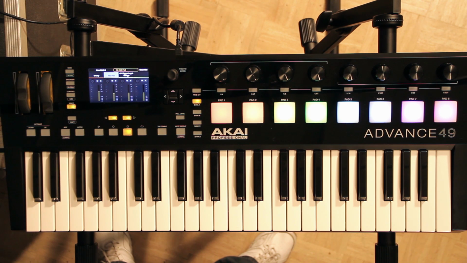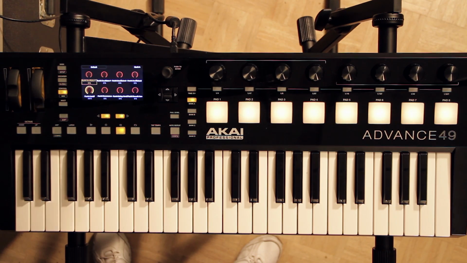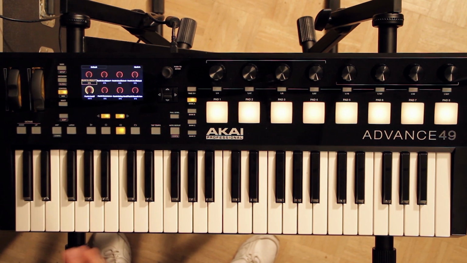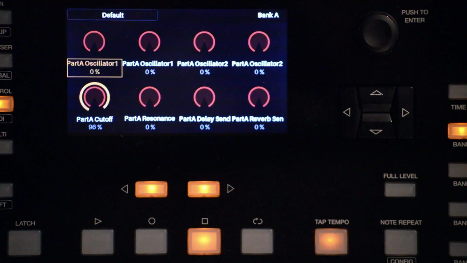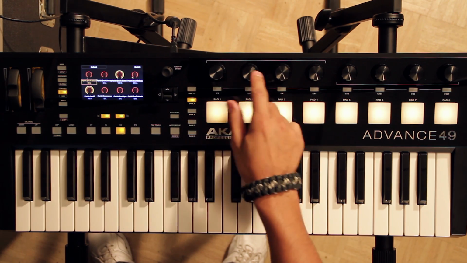So as you can see with the advanced controller, you can easily navigate through all your plugins and presets, as well as stack them using the multi-mode. One of the key advantages of the Akai Advanced Controller is the ability to custom map your favorite plugin parameters to the controls. Let's take this default patch from Hybrid, for example. I've pre-mapped the controller to some of my favorite parameters, such as the ADSR, the cutoff, and some of the effects.